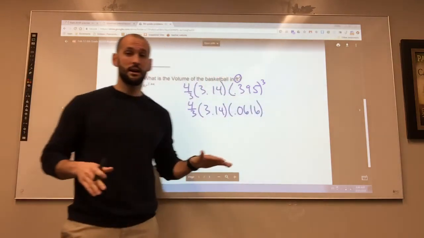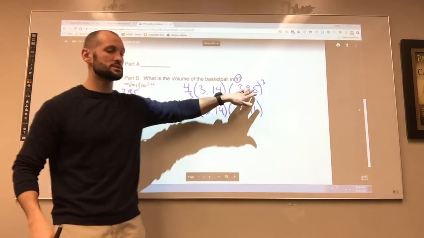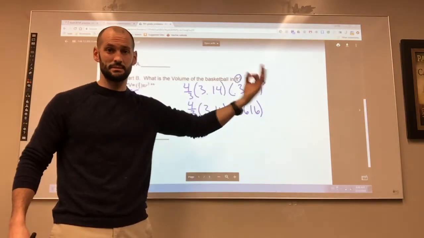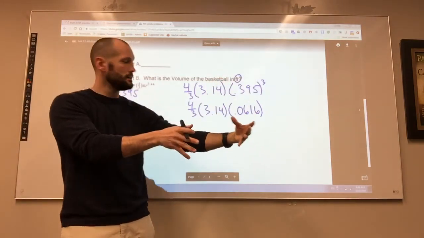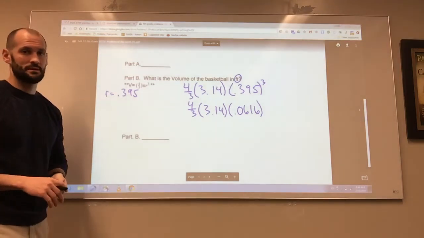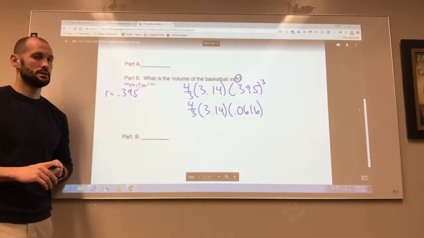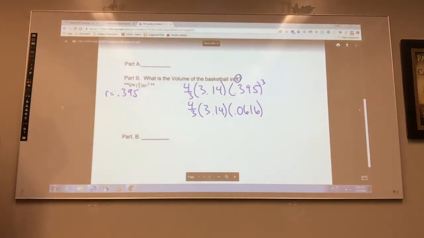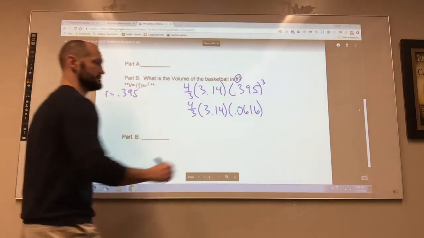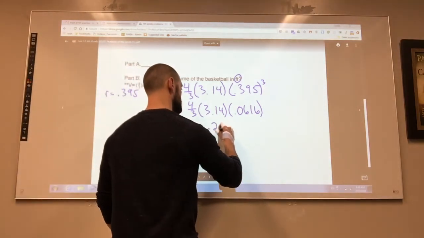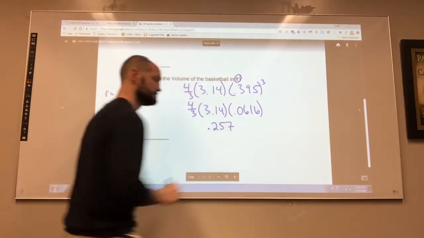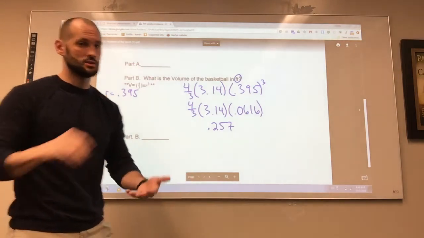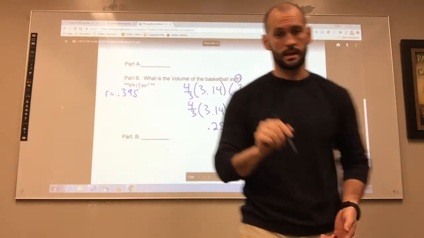It's okay, don't freak out. We took a very, very small number and multiplied it by itself 3 times. It's going to get even smaller, okay? Now we're all on the same level. All it is is multiplication. So all you have to do is multiply 3 numbers together, which will give us our approximate answer of 0.257. Okay? That's just multiplication. Use your calculator, you should get it.